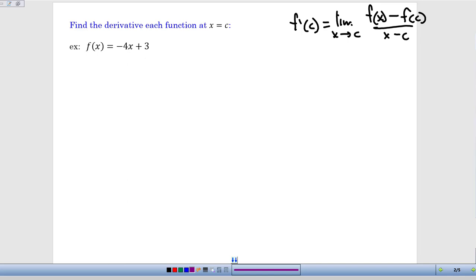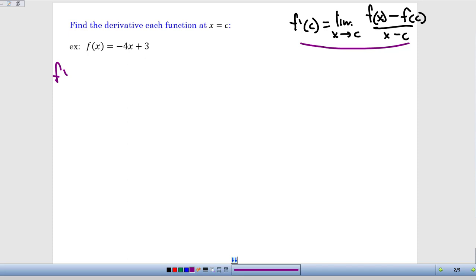So we're going to apply our new technique, this f of c approach, to some of the familiar examples that we looked at in our other set of notes. So we need to be able to work with these two techniques interchangeably, and so that's what we're going to do here. So I've got our formula statement here. The first derivative at the point c is found by applying the limit to our same difference quotient there. So we're going to do that here.